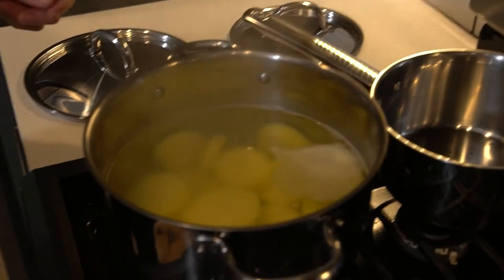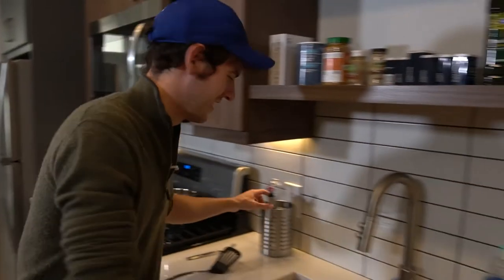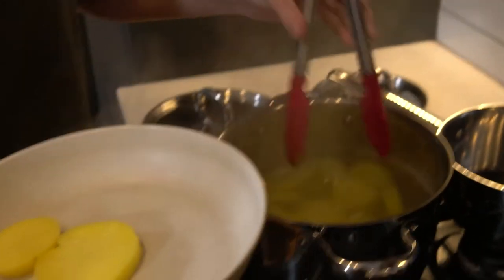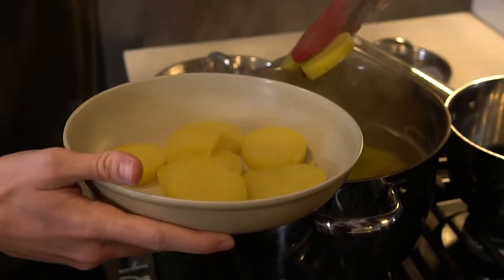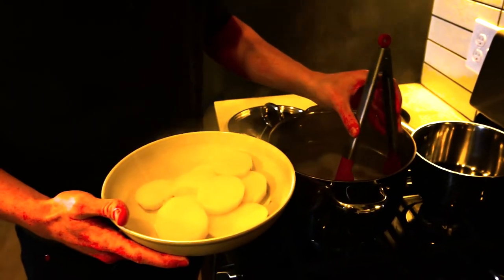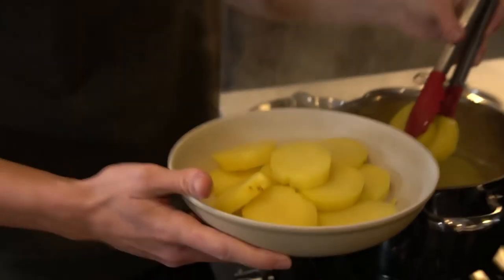So now, how are we gonna get them out of here? That's a good question. Well, let me think for a second. Ideally, I would just drain all the water out of here, but I'm just trying to fish out the ones I like. The strong, leave the weak potatoes behind. Also, if you're wondering, queso fresco does not melt.